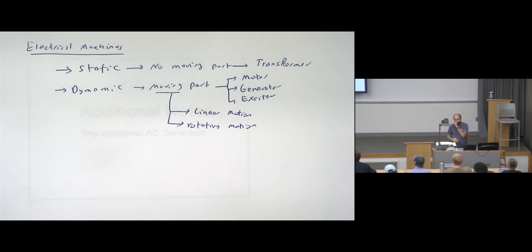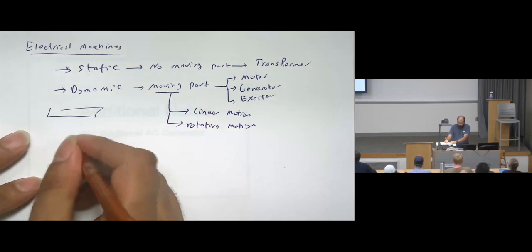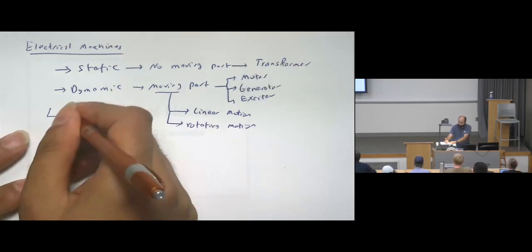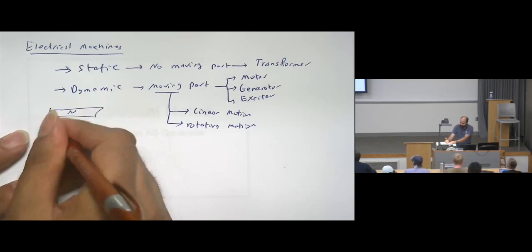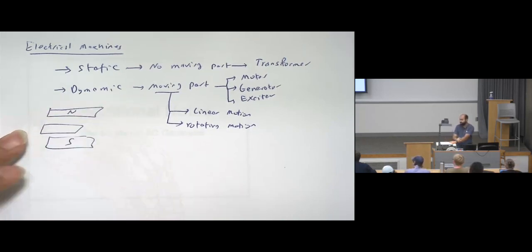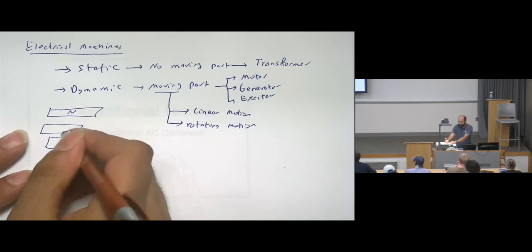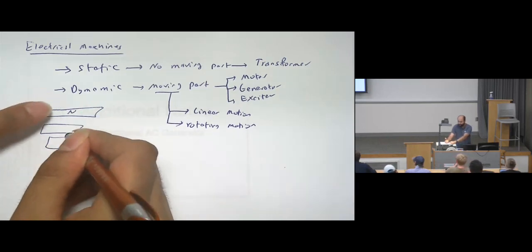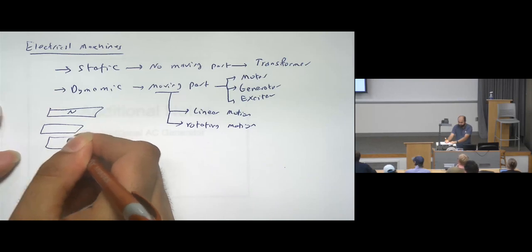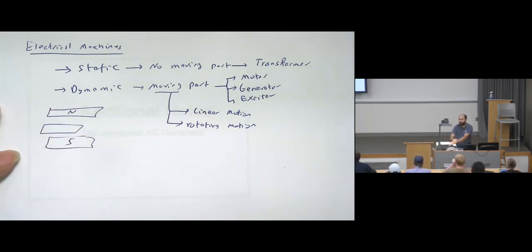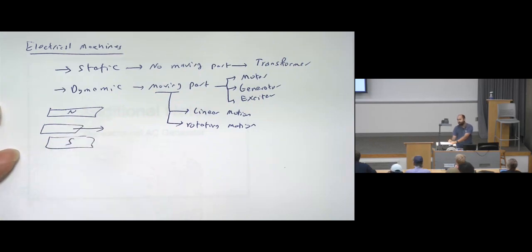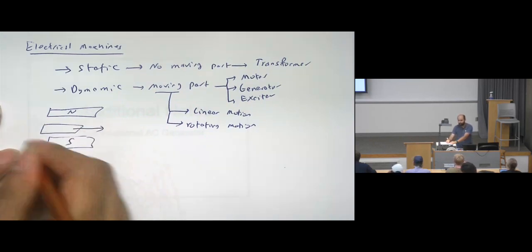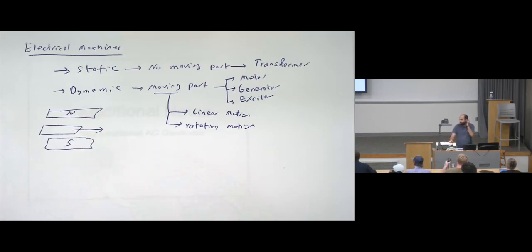For example, sometimes the electric train. There is a magnet, here is north, here is south, and the electric train is in the middle. So this electric train can be hanging in the middle, with nothing here and nothing here to catch the train, just the magnets. Then the motion goes this way. If there is electrical current flowing, then the motion will go this way. So this is one example of it.